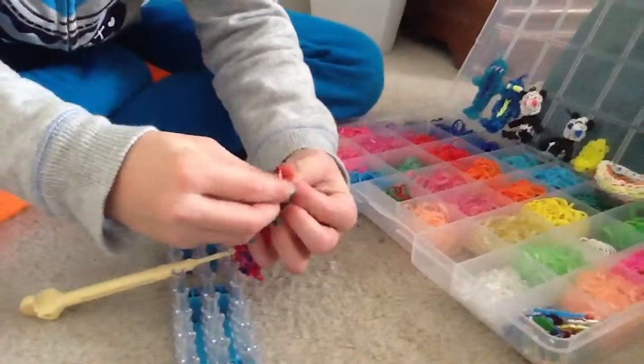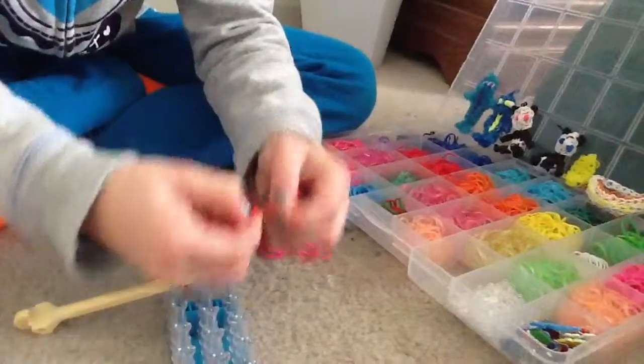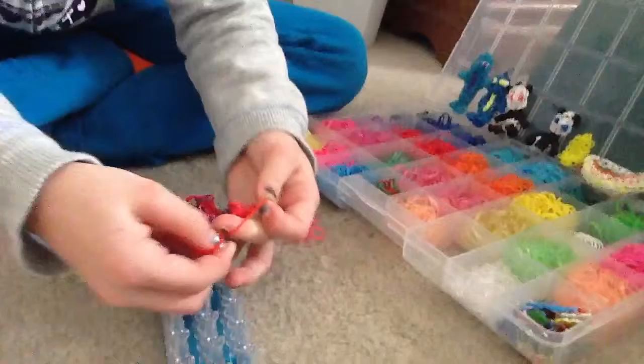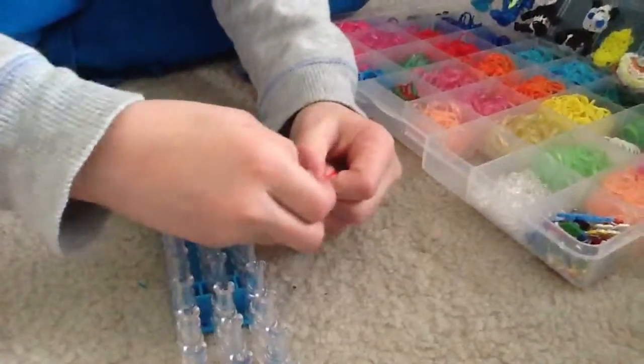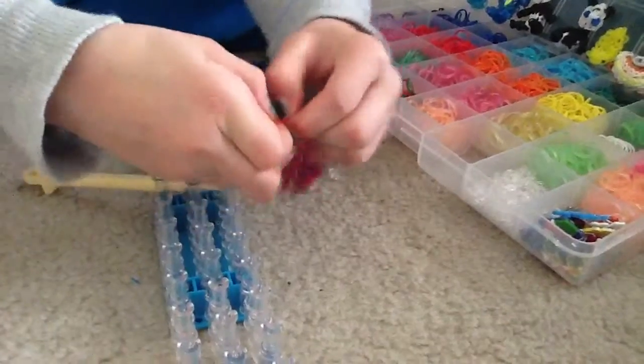Next, this is how you do the hoop. You spread them apart with your two fingers, put them in the middle, like so, and grab both ends, and there's your hoop. And good luck.